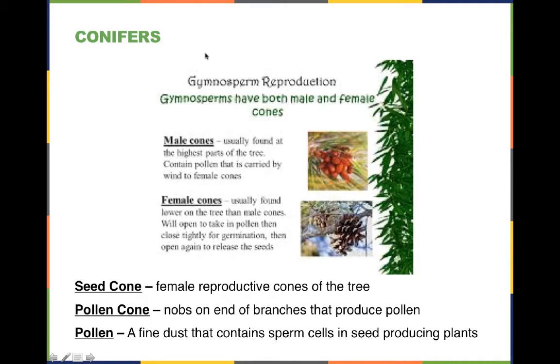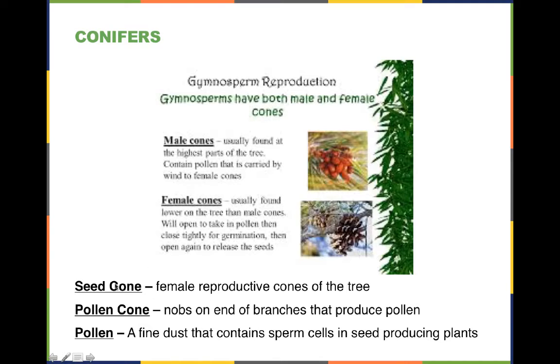More complex plants, vascular plants, are the conifers. Conifers are cone bearers. They're also called gymnosperms. Gymnosperm means naked seed, which means they do not form a specific fruit like the angiosperms do. And they form two types of cones, male cones and female cones. The male cones produce pollen, which is the sperm. The female cones produce the eggs. When germination occurs or fertilization occurs, then a new plant is then produced.